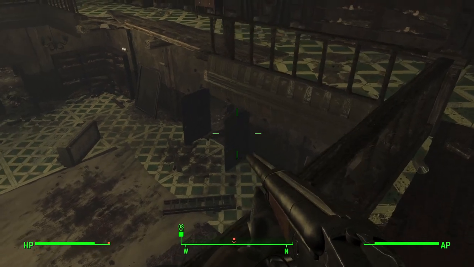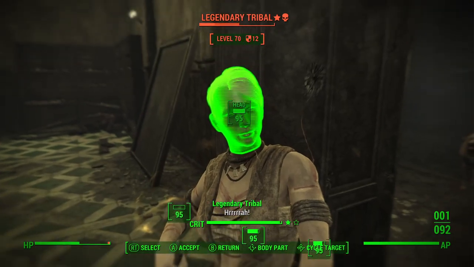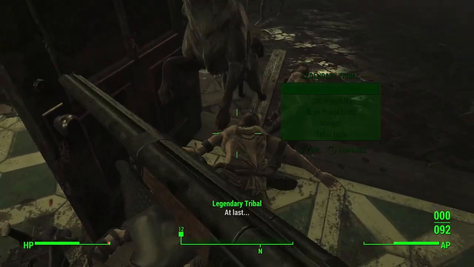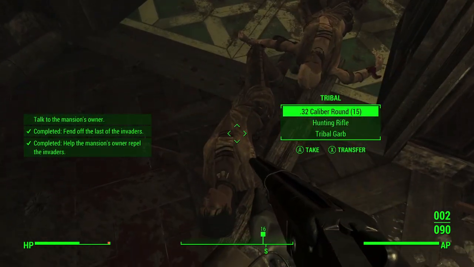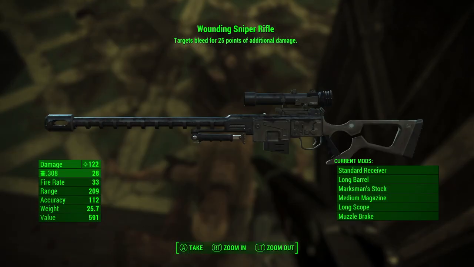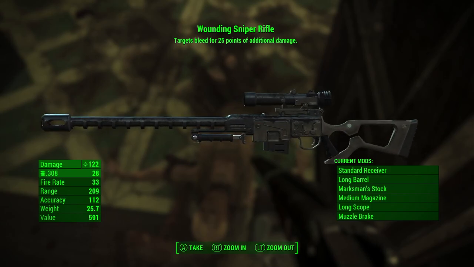Are you on your own now? Let's make this happen. And surprise, mother flipper! Just get over to his head and crit. Boom! Down you go! Alright, and... No, he had a wounding sniper rifle. The minigun was just in general. So, okay, that's nice too. I guess I'll be taking some of that. That's a Fallout 3-style sniper rifle right there, because, yeah, of course, in Fallout 4, it's just a slightly adjusted version of the hunting rifle. This is actually a unique sniper rifle that's its own thing.